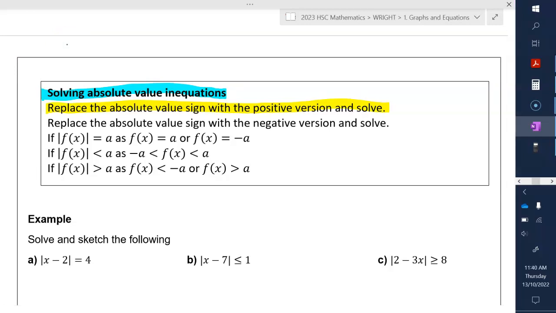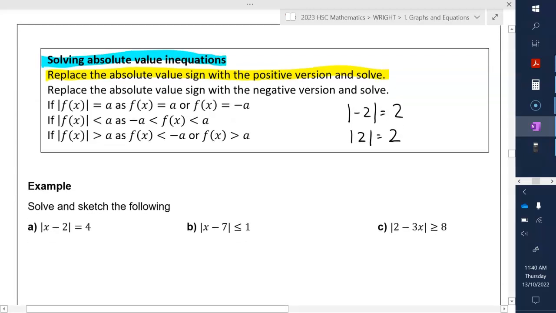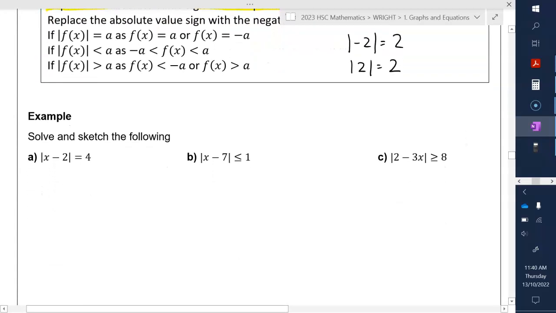So what we're saying is the absolute value of a function, if it equals a, we don't know if that function inside is equal to a positive value or a negative value because the absolute value signs take away the negative. For example, remember the absolute value of minus 2 is 2. So we don't know if that number in there was a minus or a plus because the absolute value of 2 is also 2. So we could have a positive or we could have a negative value. So we need to have a look at both of those. Let's go and look down at our functions here and work them out.